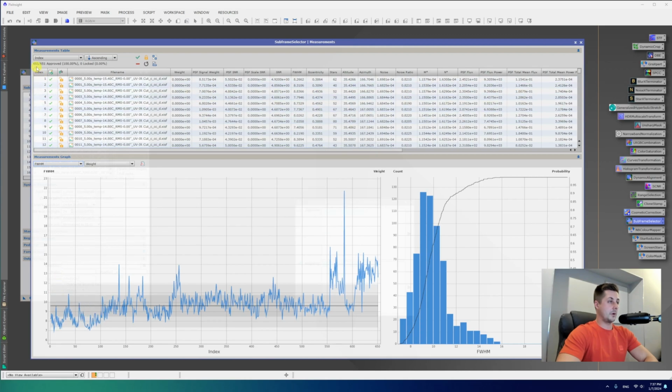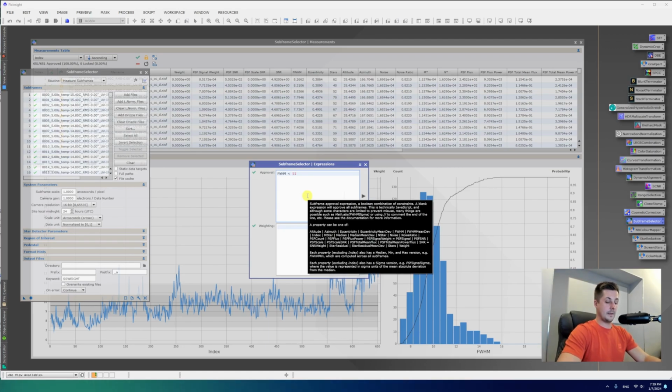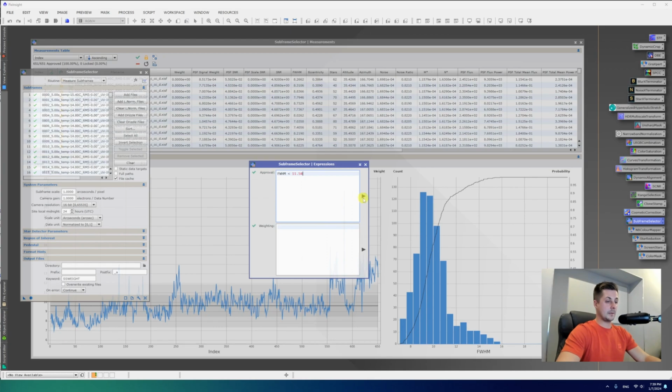Here in this top left corner, you can see that we are currently working with 651 subexposures. I actually went back and had to delete a couple of the really bad ones with extremely long star streaks because Subframe Selector couldn't read them. So we have 651. We will now use the expressions. As I mentioned, I would like to discard everything over full width half maximum of 11.5. So full width half maximum is less than 11.5. You can hit this play button to immediately see how many subframes will be discarded. So after meeting the first condition, we are now working with 575 subframes.